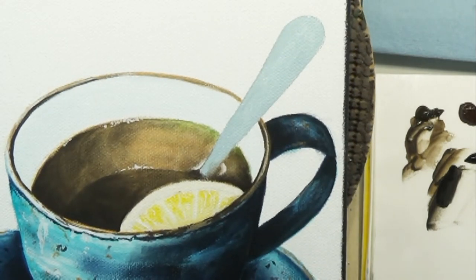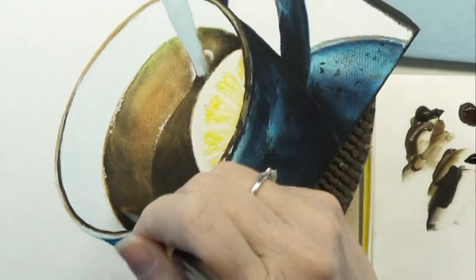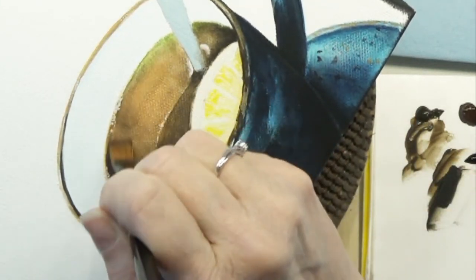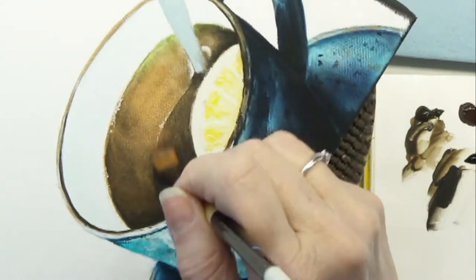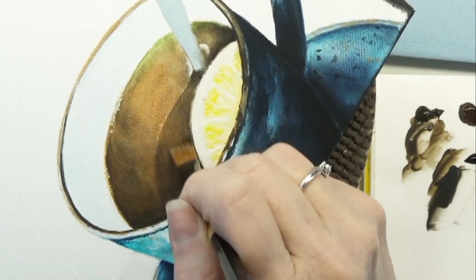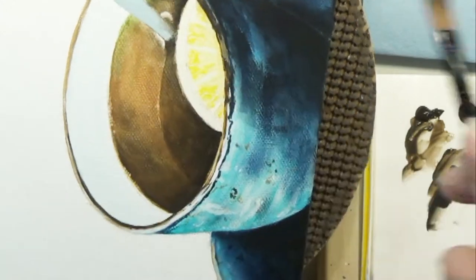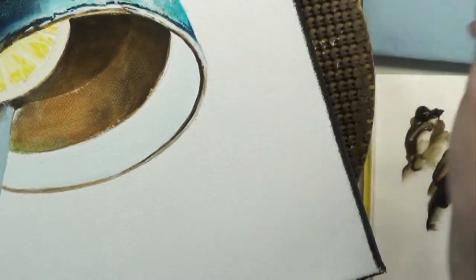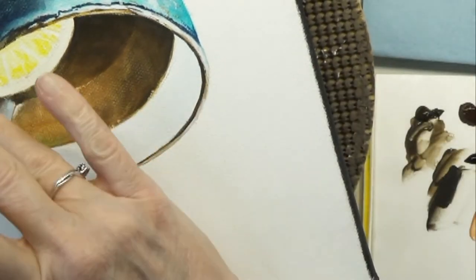It's looking pretty good. Okay, we're going to do another wash of the burnt sienna into our tea. We're just going to cover all of our tea with this wash. Don't want to lose that green, so oops, must have picked up a light color there, so I'll wipe that off.